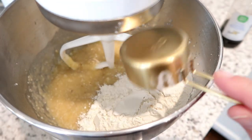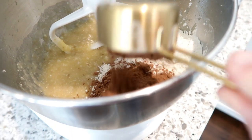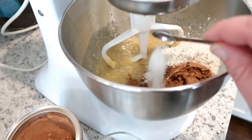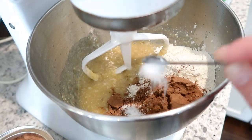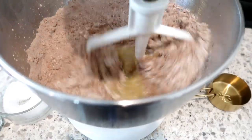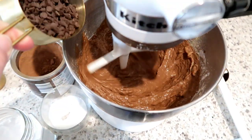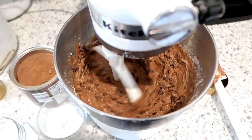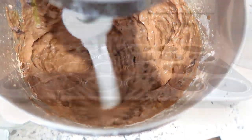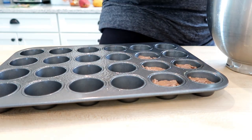I love using the KitchenAid mixer for meatloaf and meatballs as well. I went ahead and added my flour and cocoa powder — even just that small amount of cocoa powder makes these muffins seem super chocolatey and they definitely do not seem healthy at all. It's something you can make and feel like you're having a treat, but it's really a healthified version of banana bread. I'm mixing everything together and then adding some chocolate chips. I like to use mini chocolate chips for mini muffins because they distribute a little better throughout the batter, but you could leave them out or use regular chips — whatever you prefer.